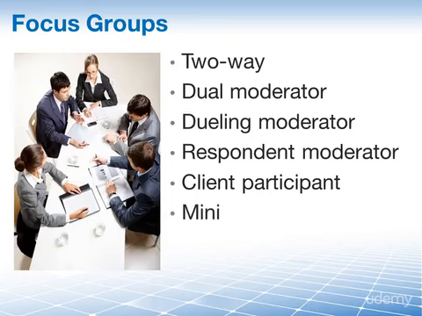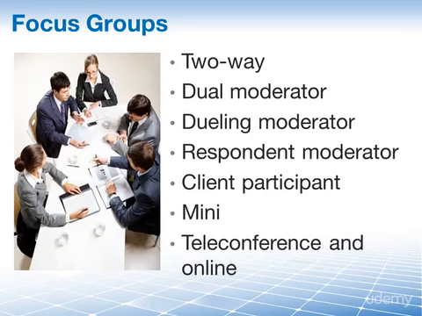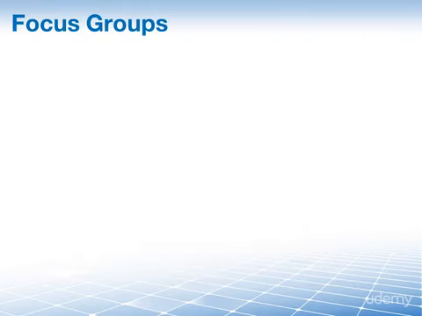Then we have the mini focus group, or a subgroup composed of only 4 or 5 members of a larger focus group. And finally, a teleconference or an online focus group. This is, of course, where groups use a voice or video conferencing system over the internet for the focus group meeting, as opposed to a physical meeting altogether in an office. Using focus groups to collect project requirements can have positive and negative consequences. Let's start out with the positive consequences.